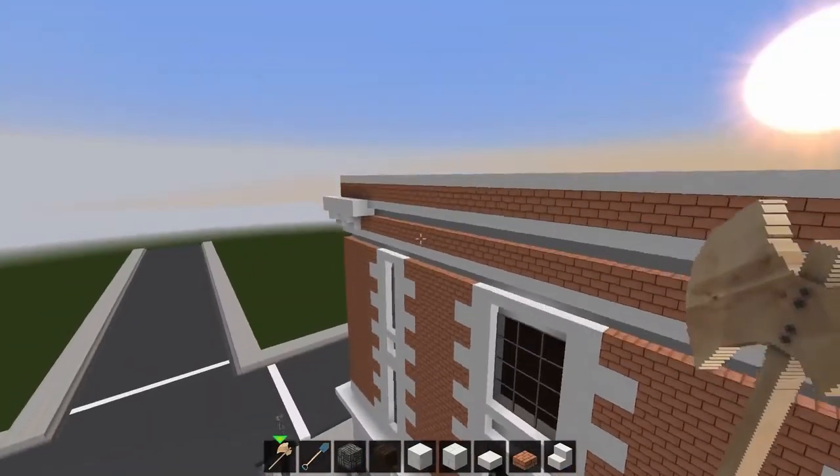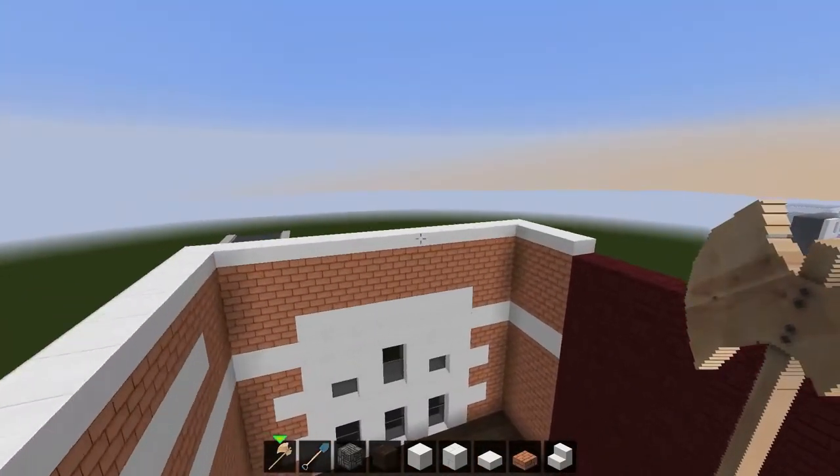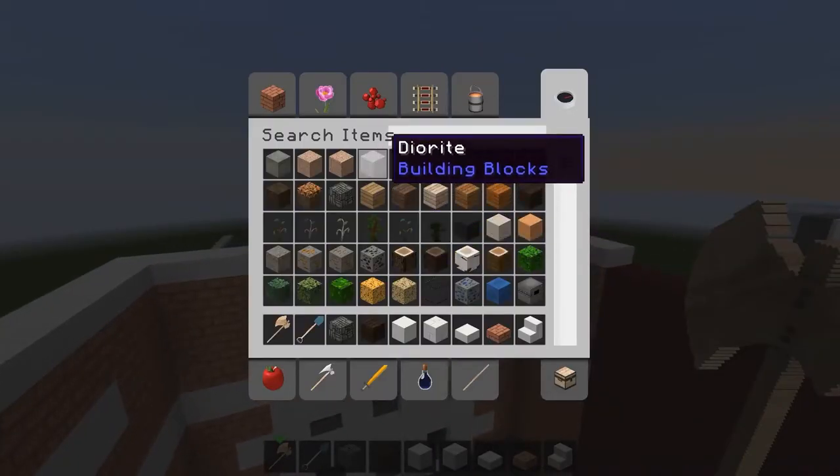And let's throw on our roof texture, which, what have we got for roof? What do I usually do?